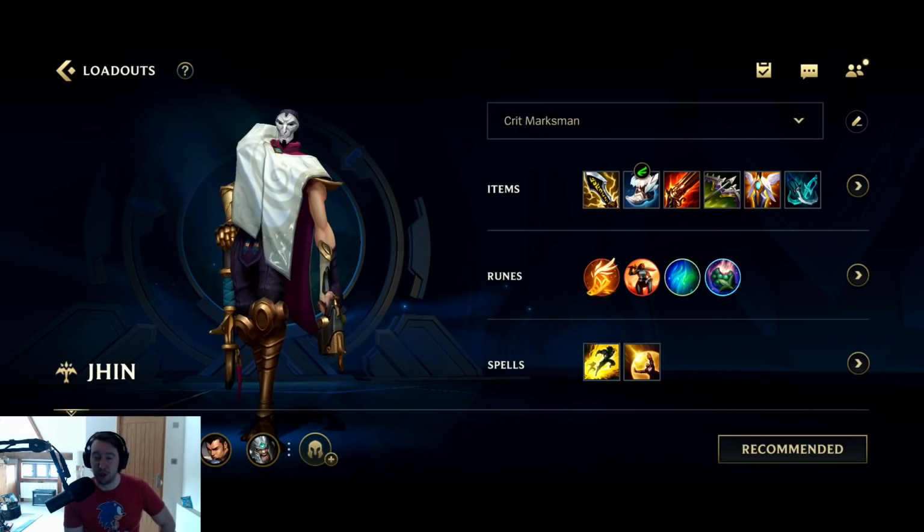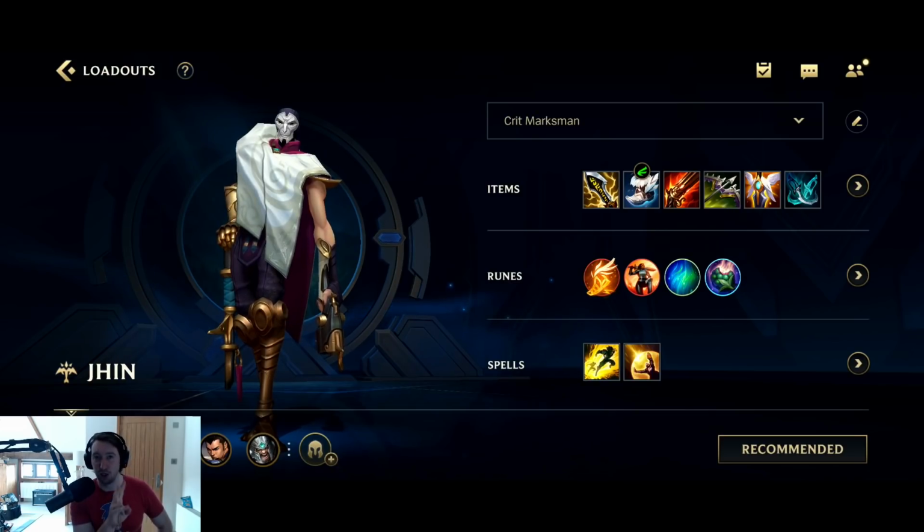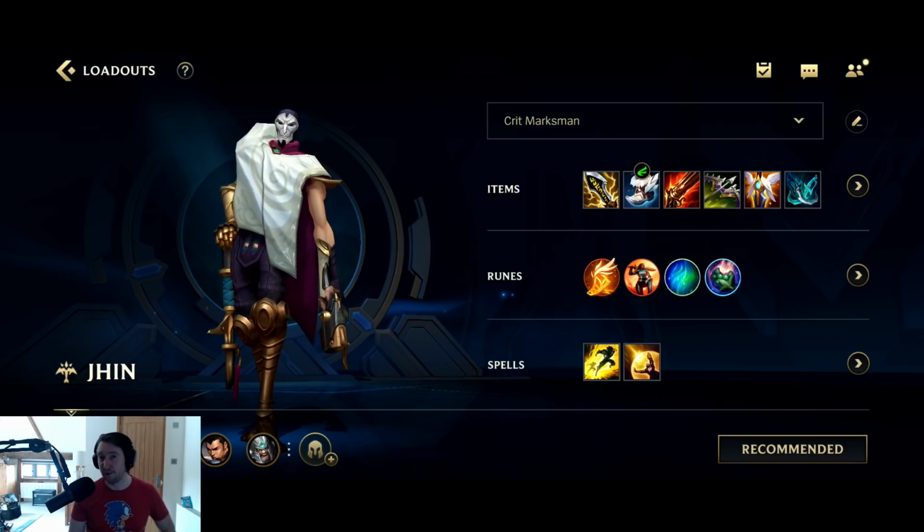So this is one of the top Jhin builds that I'm seeing out there. Infinity Edge into Boots of Swiftness with Rapid Fire Cannon. So the Infinity Edge Rapid Fire Cannon two-item combo. Then into Last Whisper, GA, and then Phantom Dancer at the end. In terms of runes, Fleet Footwork is the best rune for Jhin overall. Gives him that extra sustain.